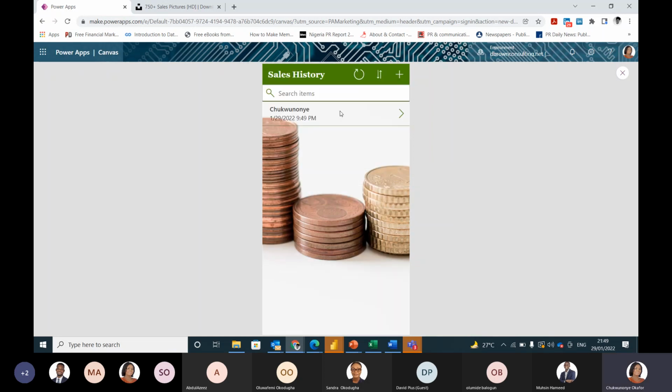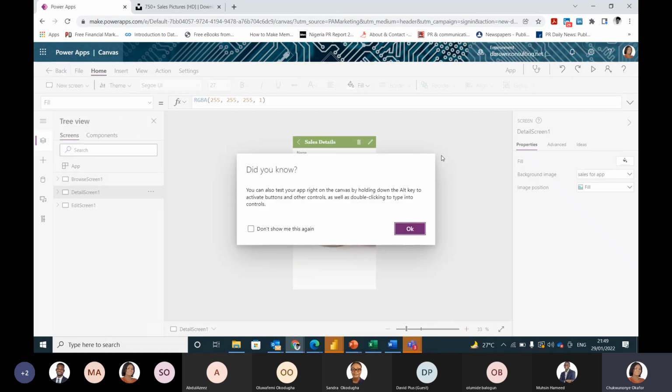And you can see it's showing everything about Noye. See the date Noye logged in. It's showing you today's date and the particular time. And now you want to see the details of everything that Noye did. View details. So it will take you to your details screen. You can see Chukunoye, this is her receipt ID, this is the amount, and the product is a mobile phone. You just created the 3 major interfaces or pages for your apps.